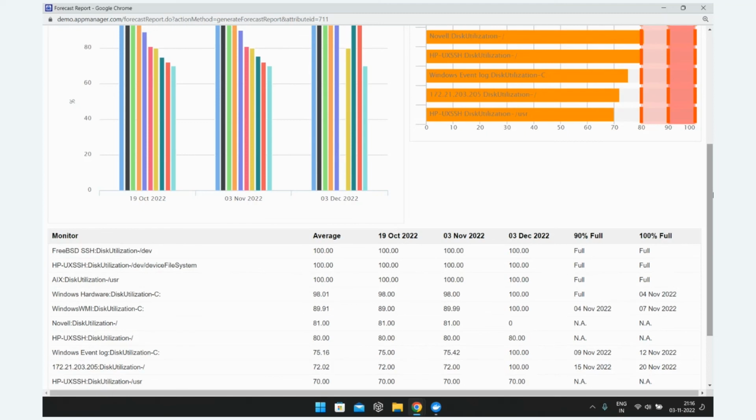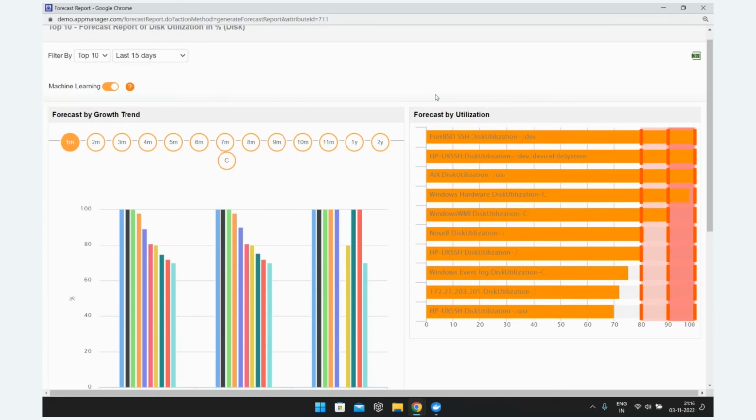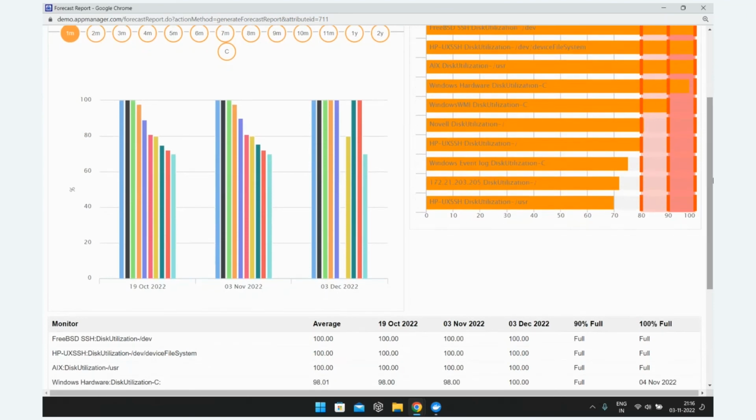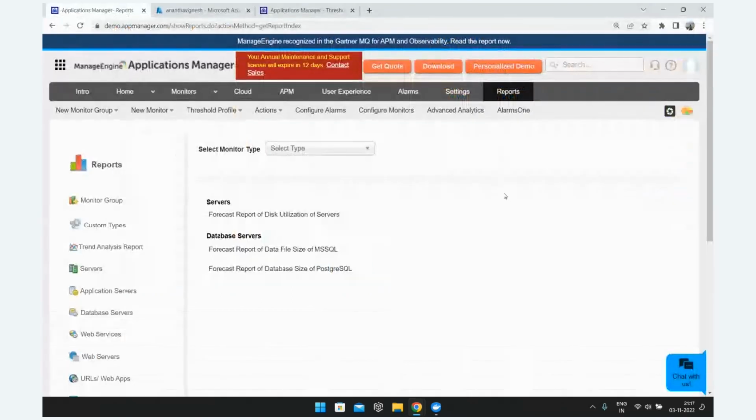Month on month, how it grows. And how do we calculate this? By using a machine learning algorithm. And as a user, you have an option to toggle between the machine learning algorithm and the normal algorithms. The machine learning algorithm is expected to give a high level of accuracy for the forecast reports. And immediately it fetches these reports and sends them to the concerned server admins or the DevOps team to take necessary action before it impacts the user. So hope this point is clear.